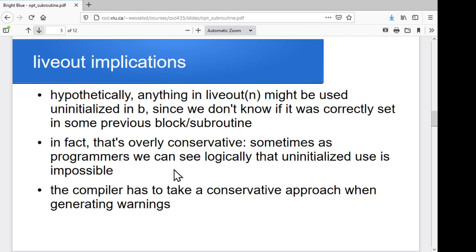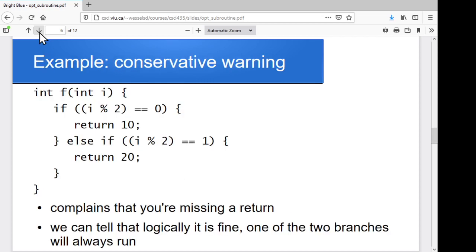Is there a path where, again, ignoring the conditions under which the path is taken, this thing is uninitialized? If that exists, then we'll generate a compiler warning. And you've seen things like this. This is something that crops up a lot in first year, where somebody will look at their code and say, it's obviously logically clear that this code is fine, yet the compiler's giving me a warning.